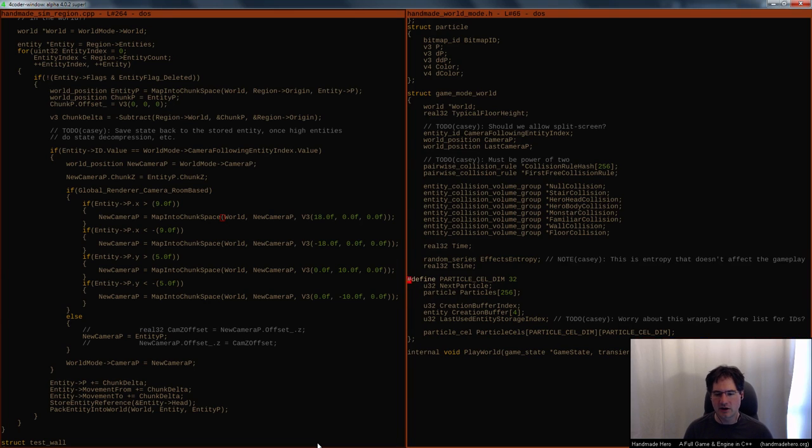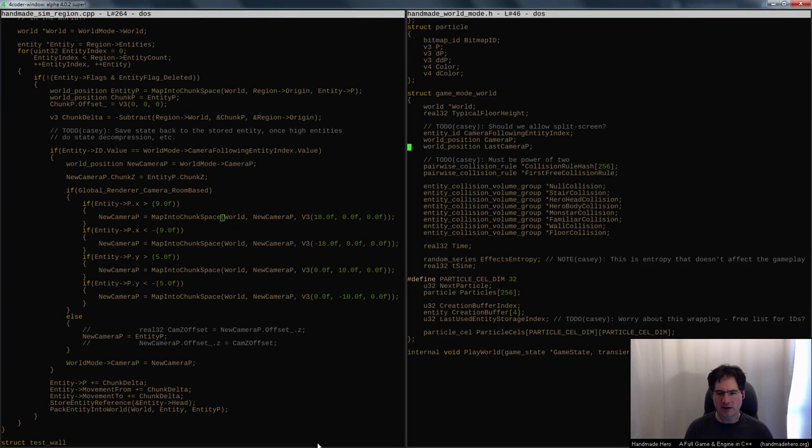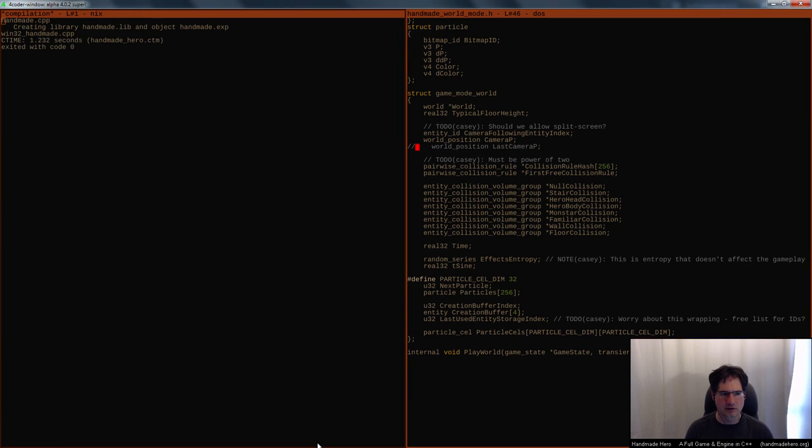So what I'm going to do in here, since we have the concept of the camera P, I don't know what last camera P is for. In fact, before we get started, I just want to see what is that even used for? Absolutely nothing.